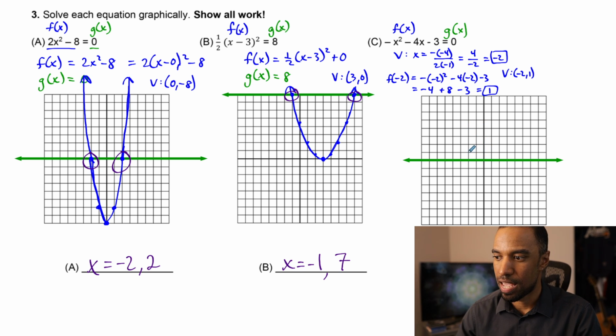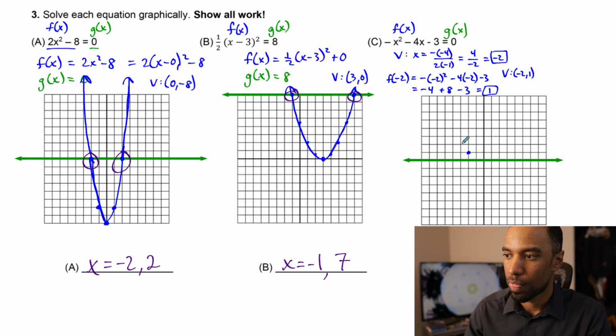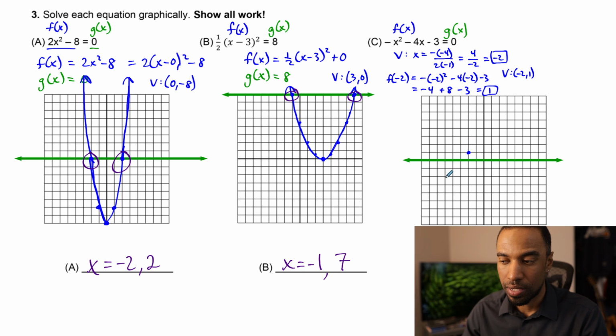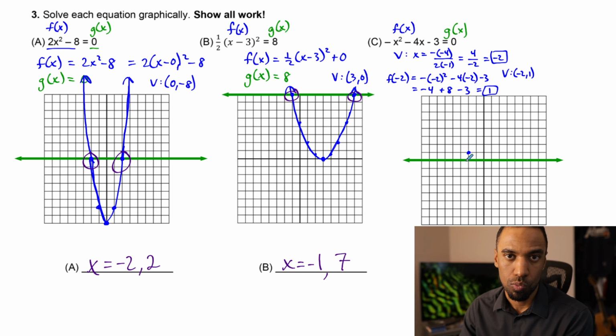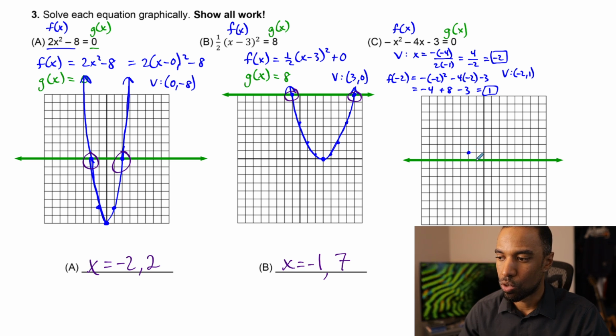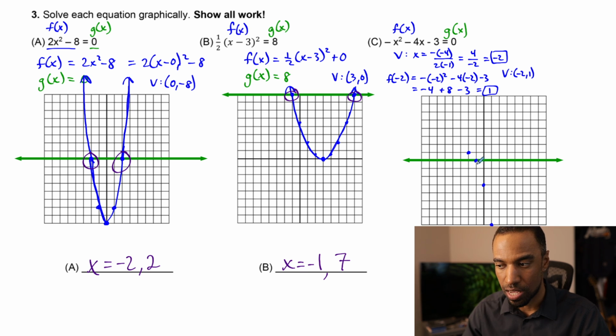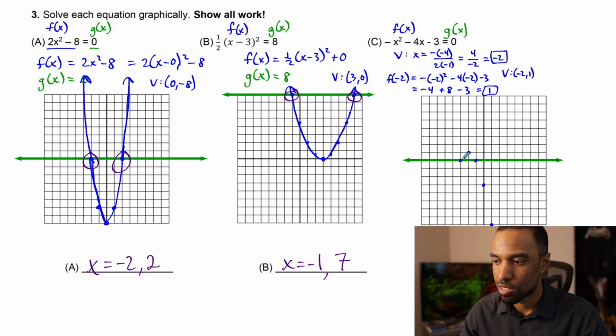So let's plot that. -2, 1. Boom, right there. All right. A -1 stretch factor means we will be going down instead of up, and we will be going the conventional 1, 1, 2, 4, 3, 9 route. So I'll be going 1, 1, 2, 4. By the way, -3 was the y-intercept here, right? 0, -3. There it is. 1, 1, 2, 4, 3, 9. Remember, this goes 8 down. 9 down from 1 is 8 down right there. And reflect, and reflect, and reflect.